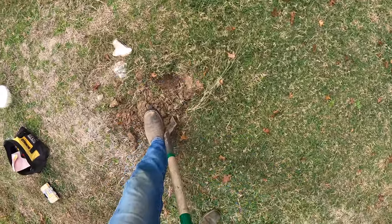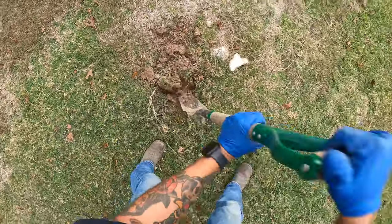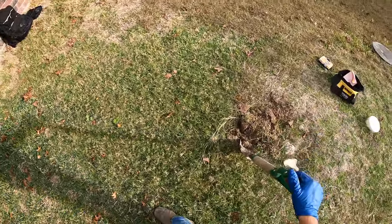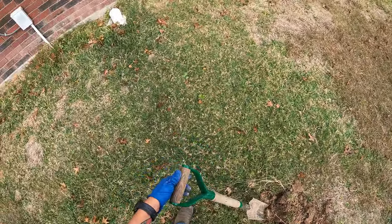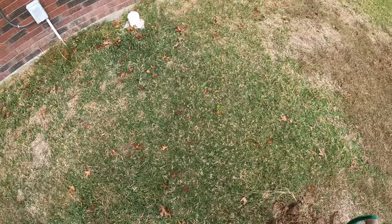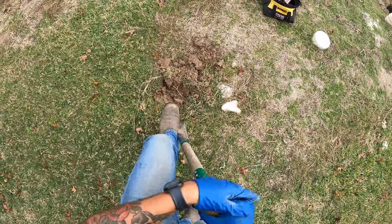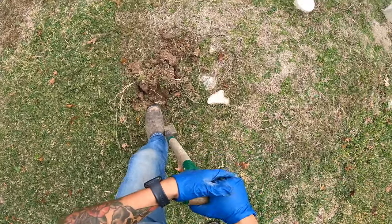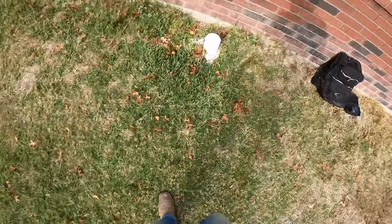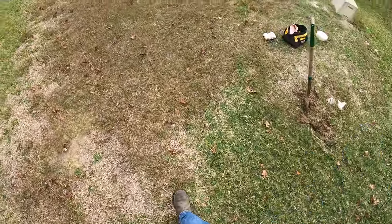Looks like these installers ran a line right beside the lid, which is kind of funky. For those of you on septic — whenever you have a clog, nine times out of ten the issue is in here. Calling a plumber really isn't gonna do much; they'll run a snake, clear this line, pop a little hole, but the problem is straight down. They're gonna charge you to come out and run a snake — sometimes that's the issue, but nine times out of ten it's right in here. Seeing this hasn't been dug up, I know something's going on inside. I'm gonna get my other shovel — I didn't think it was this deep. You can see toilet paper right here and standing water in the clean-out.